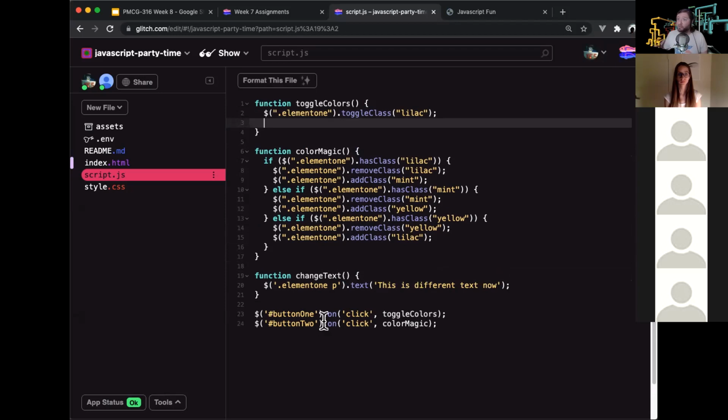I can unhook this function from button 1 and hook this one up to it instead, on the fly in script, like this.